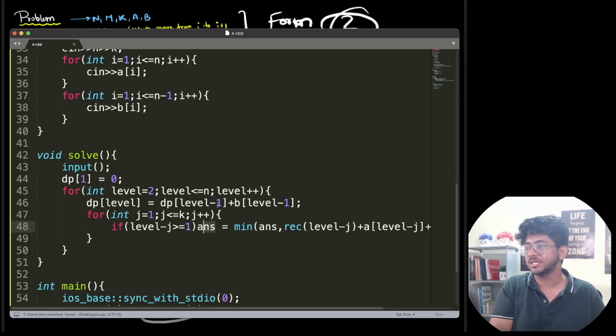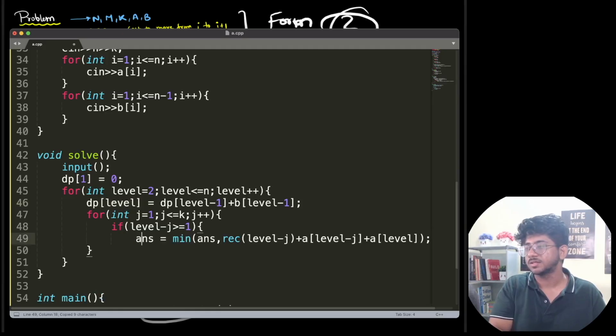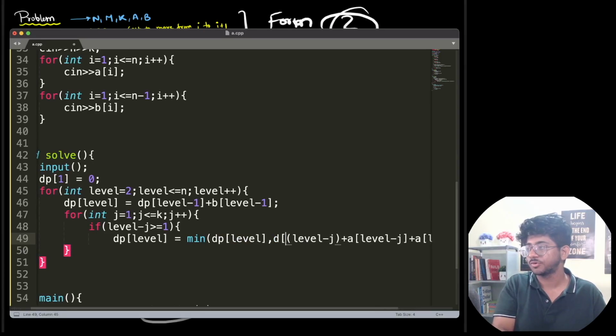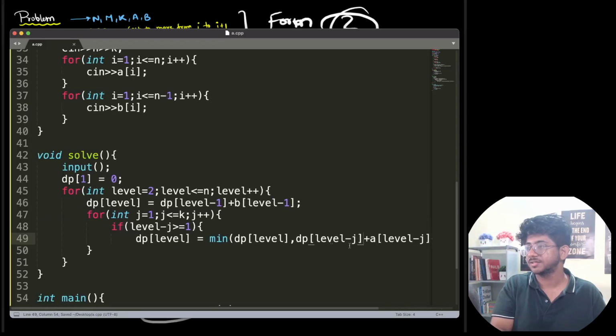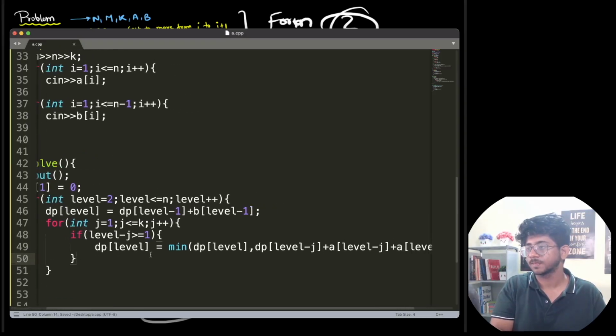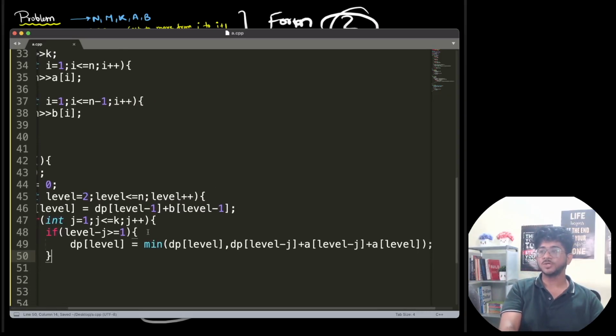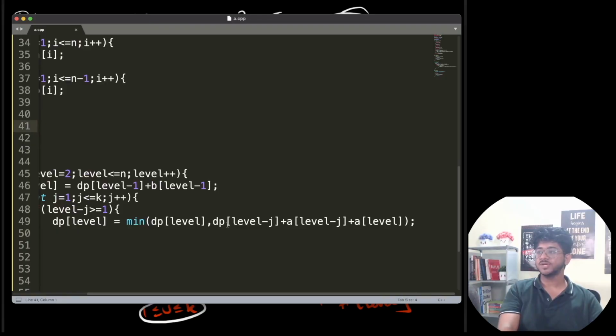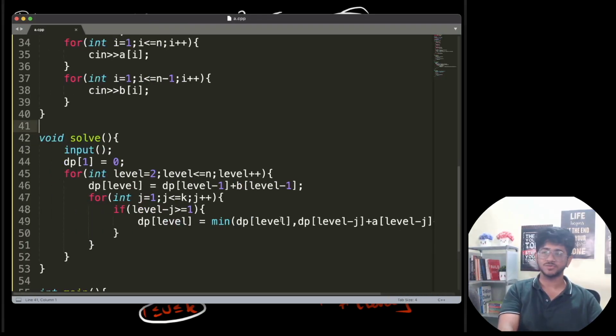If this is the case, then one more option for dp of level is to go to dp of level minus j and do this. So if it's feasible to go this way, take a minimum, come to that particular part and take a plane. This is something we have over here.